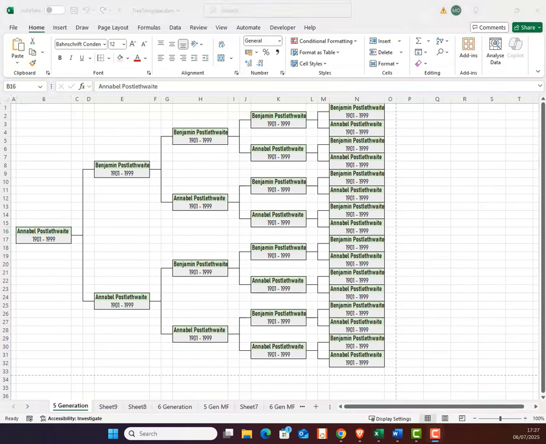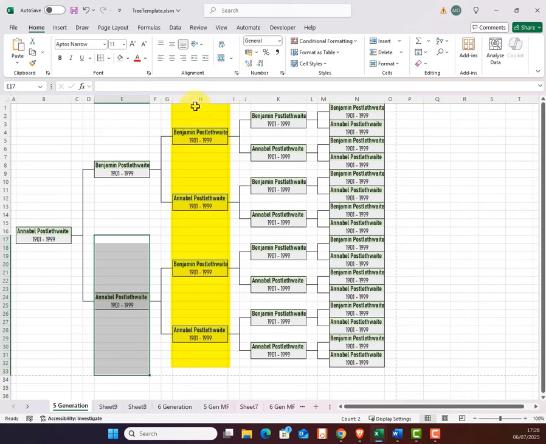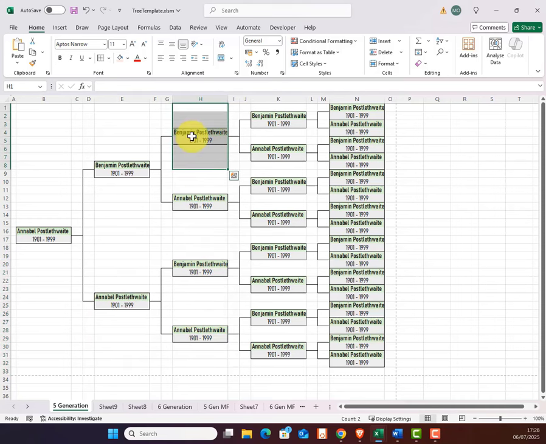Let's have a think about the general pattern of how entries are positioned at each generation. In general, if we look at the 2nd generation in column E, the 2 entries are at the midpoint of half the column, halfway down the column. So let's say that's the first half section, that's at the midpoint, and that's the second half section, and that's at the midpoint. Then if we go up to the next generation, this is the first of 4 sections, and the entry we want is at the midpoint. That is the second of 4 sections, third of 4 sections, and the fourth of 4 sections, with this entry being at the midpoint of its own section. And that also holds true for column K. And that's the pattern that we'll explain to ChatGPT.